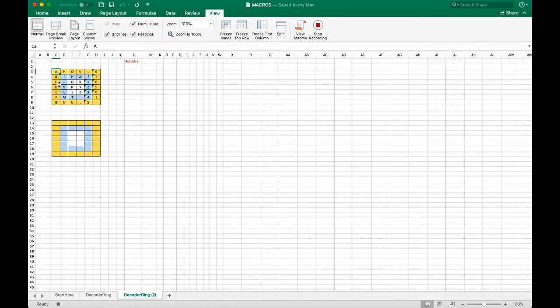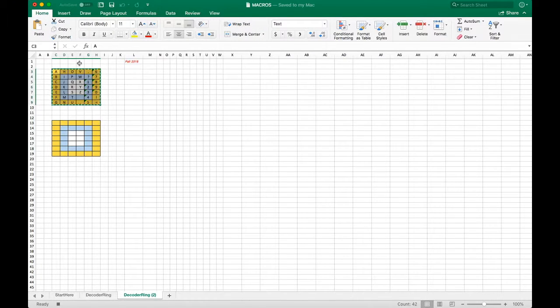Now everything that you do in this Excel sheet or on any other piece of the file is being recorded by this macro. So make sure that if you do anything wrong, you restart recording. We're going to highlight all of this. You can either use your mouse or the Shift arrow keys. I prefer the mouse. Then you're going to go to Home, Copy, and you can see it's highlighted all of these cells.